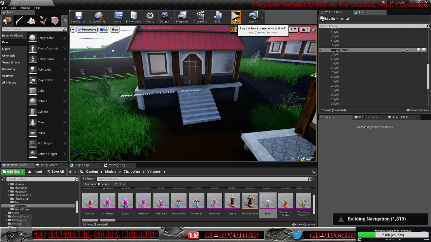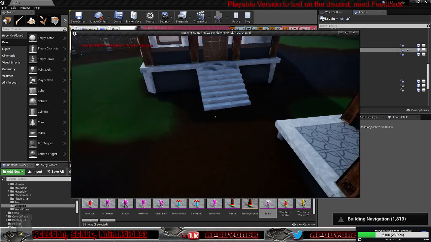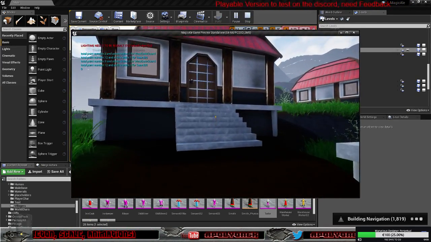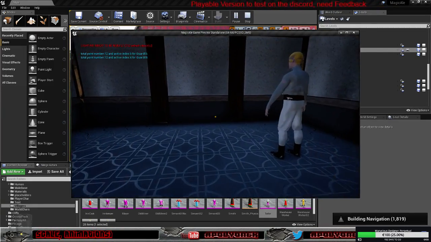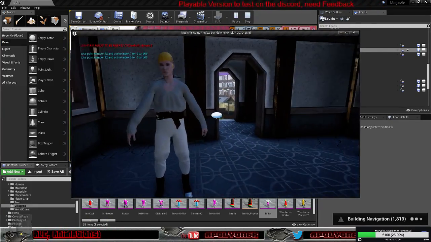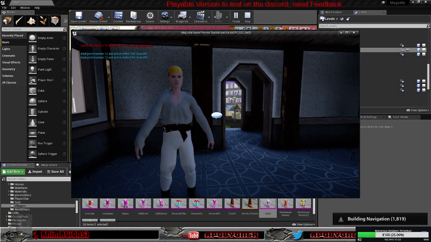And let's see if he's showing up properly here. Yep, there he is. And he's animating. Yay!